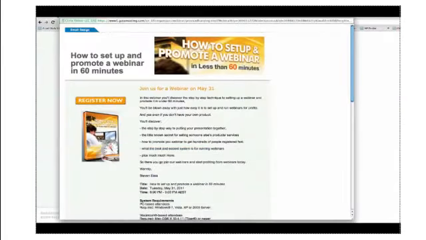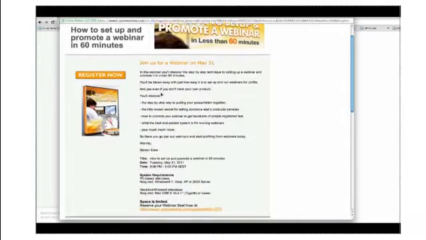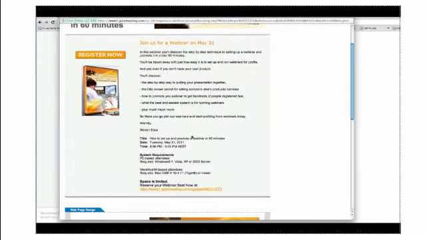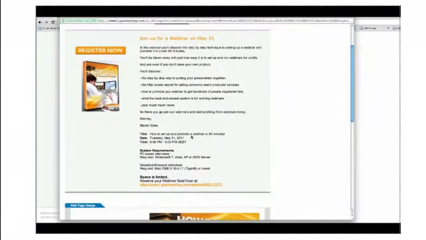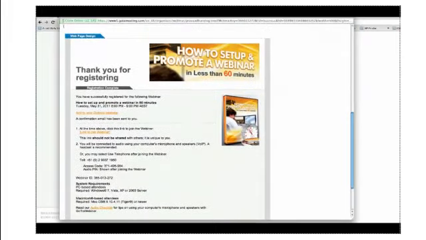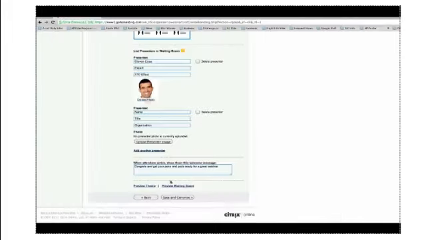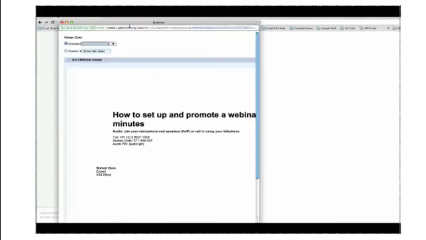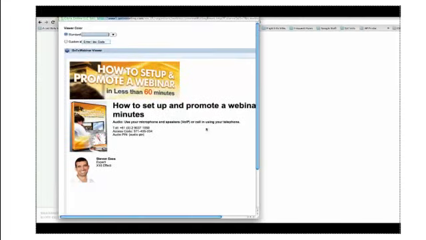And that's really, really cool because here is the banner, the graphics, and there's the invitation that your clients are going to be emailed. Once they've registered, they're going to see this, thank you for registering, and they're going to be emailed the information. So that looks good. That looks nice. Now let's preview the waiting room. When your attendees come to the webinar, this is what they're going to see.